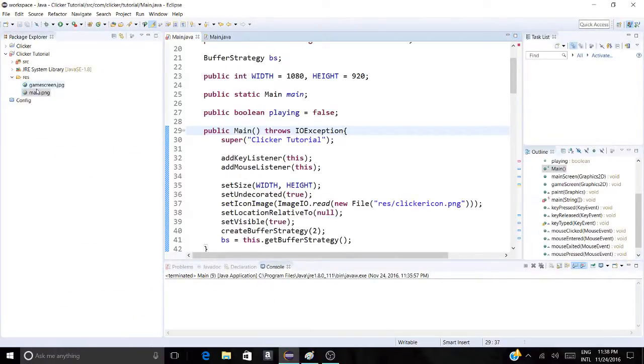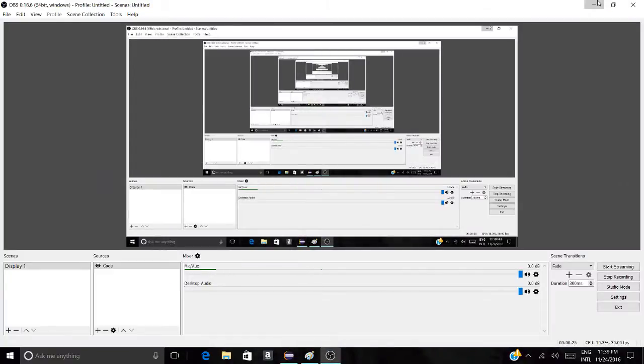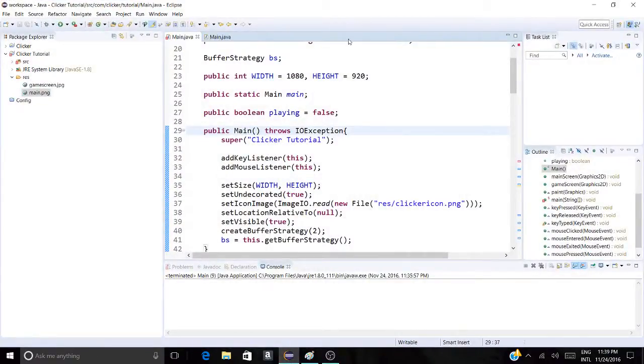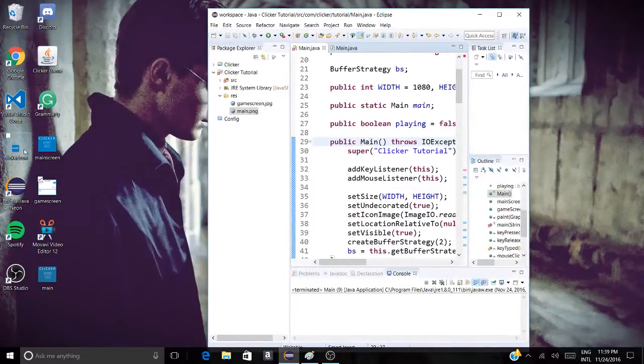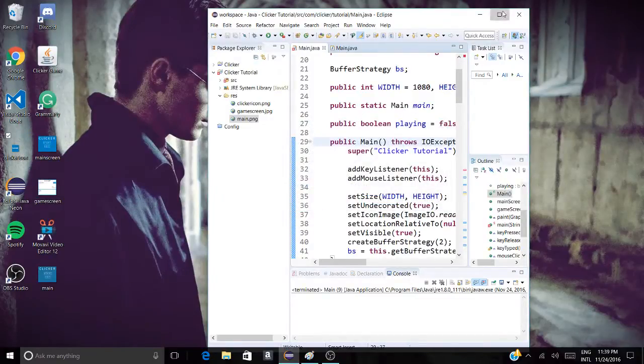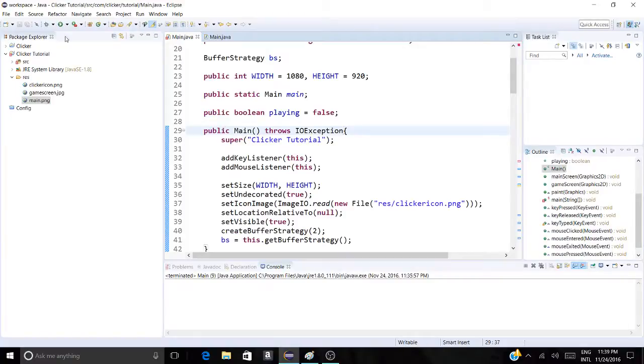Save that. And we are going to add our, let's see, what are we going to add? Our clicker icon. How could I forget? Copy file. So if you notice, we have everything there.